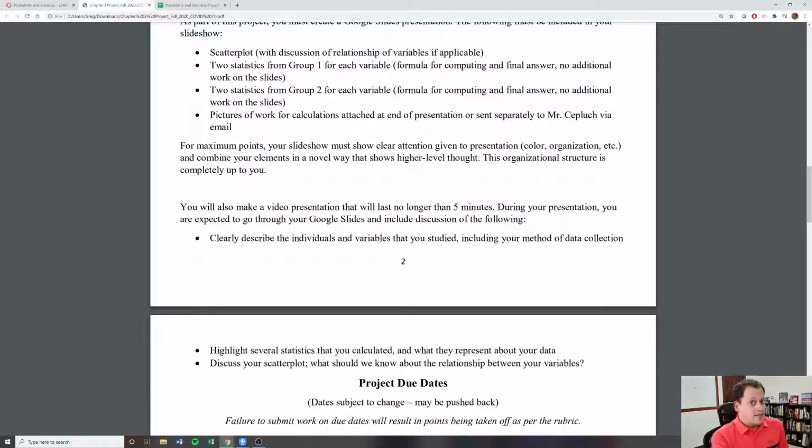You'll also need to make a video of you presenting it. So just giving me the slideshow isn't good enough. You need to present that. And if you need help on how to do that, I will also make a video on how to use Screencastify to share your Google Slides presentation while you are presenting it. Okay, so don't worry about that. If you have questions about how that works, I'll make the video. I can answer your questions. We'll get it sorted out, don't worry.